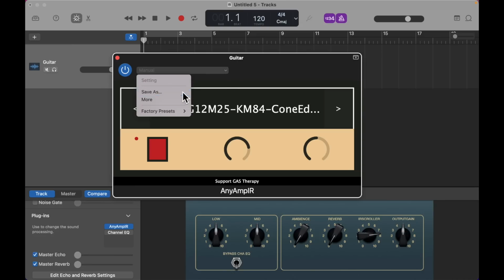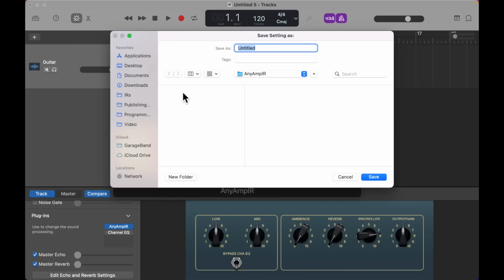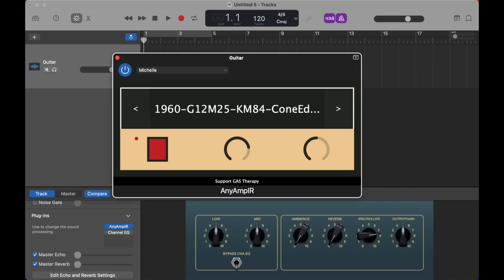Now, when you're satisfied with the imported IR list and want to save it to the plugin for future use, you can use your DAW's built-in plugin preset manager to save and restore. So the entire imported IR list will be saved as a preset in your DAW, which is really convenient. You might ask, Michael, why don't you just add the preset manage function in your plugin? Well, because nowadays, almost all the plugins have their own design of plugin preset management.